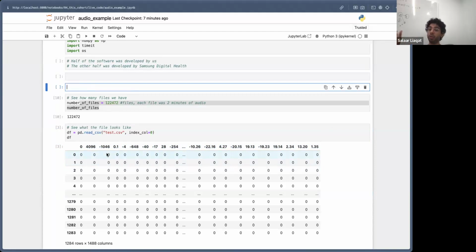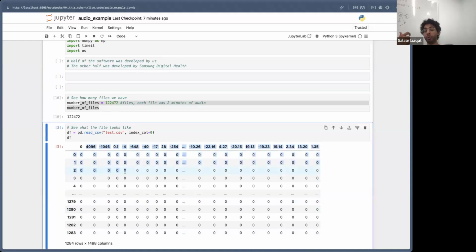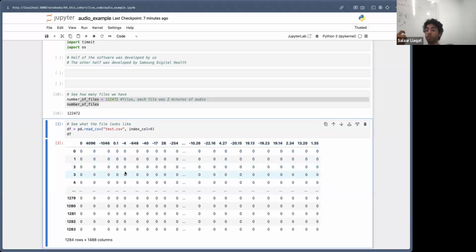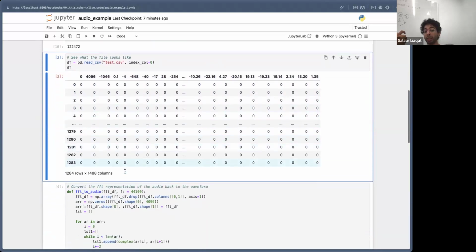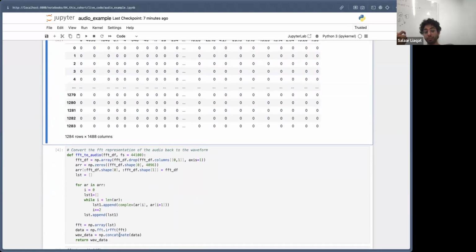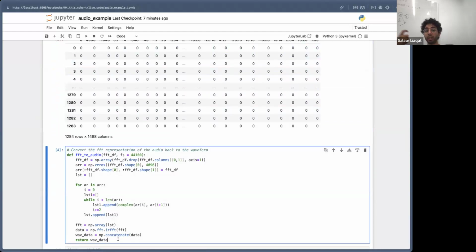So in order to reverse the FFT, I recorded my own audio sample using the smartwatch, and then I was testing out different things based off of what I was seeing here. This process took 1 to 2 weeks, but eventually I came up with this function that was successfully reversing the FFT.